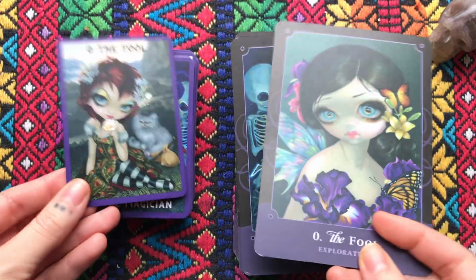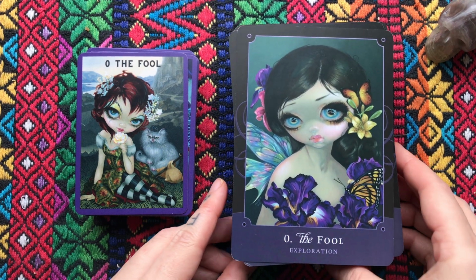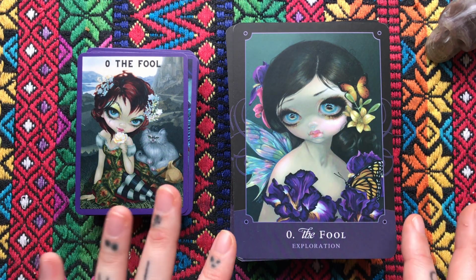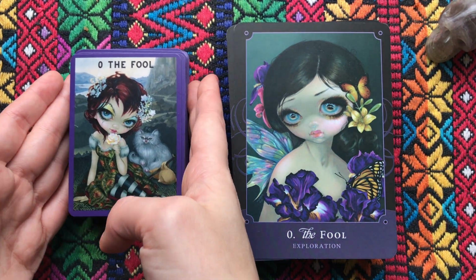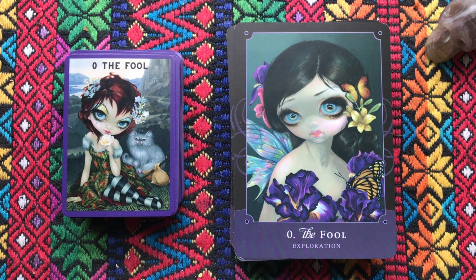So yeah, let's just look at them. I'm not gonna say much, I guess. Okay, so I was gonna get rid of this deck and I didn't, because I wanted to wait and it was taking way too long. Don't sleep on this deck. And I finally got it. And so we're doing it. Yes, yes.